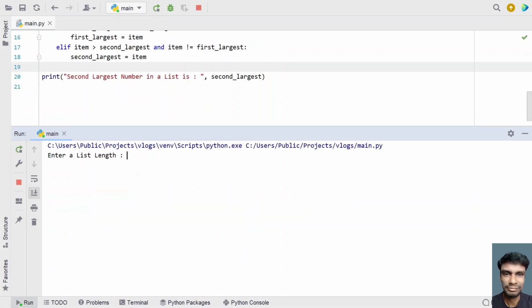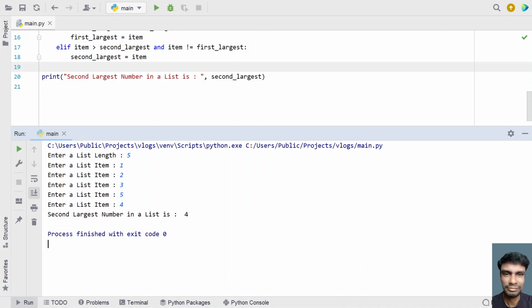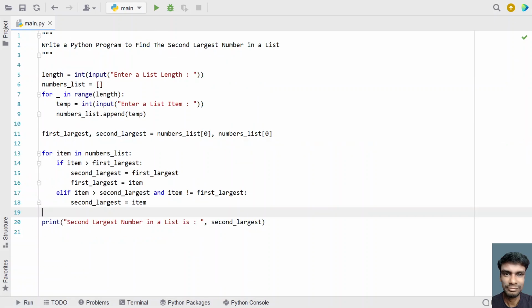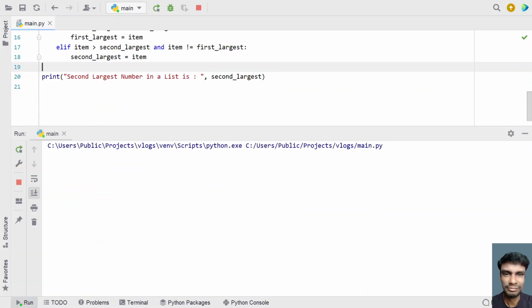Running the program, enter the list length. I have 5 elements. Let's give 1, 2, 3, 5 and 4. You can see the second largest number in the list is 4. As you can see, I had swapped 4 and 5. Now let me run it again. I have 10 elements in my list.